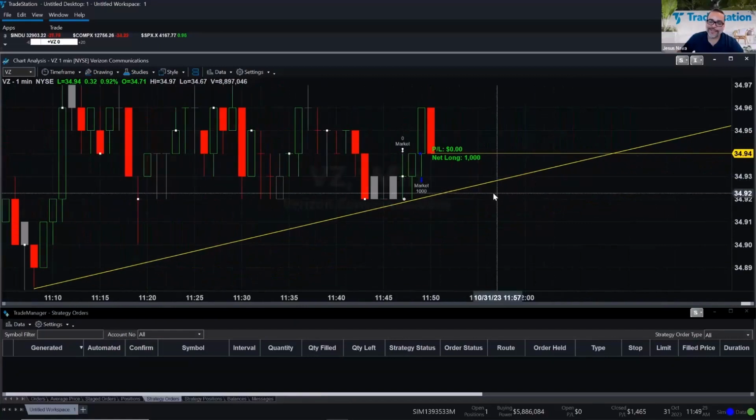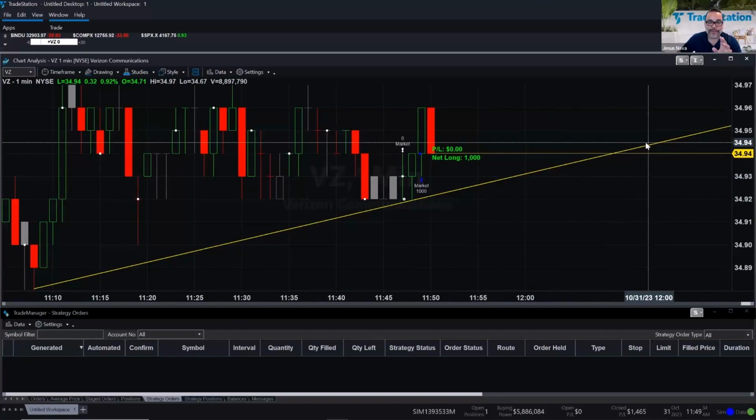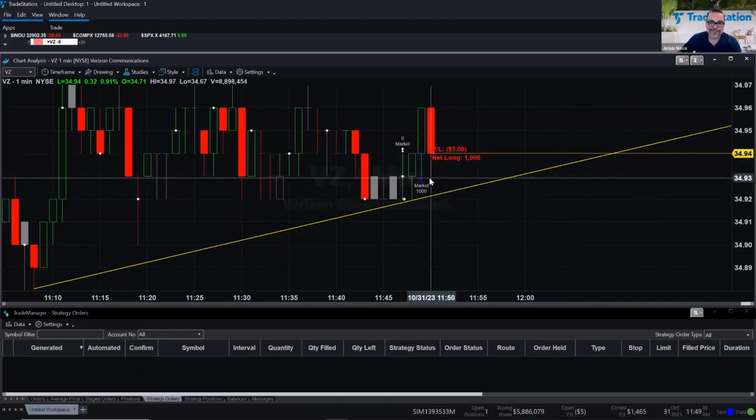Now this is interesting because as the values of that trend line go up, you're going to get a more favorable selling transaction for this long entry that we have here. But what we can do is automate the trend line strategy so that it generates a stop on that trend. How do we do that?